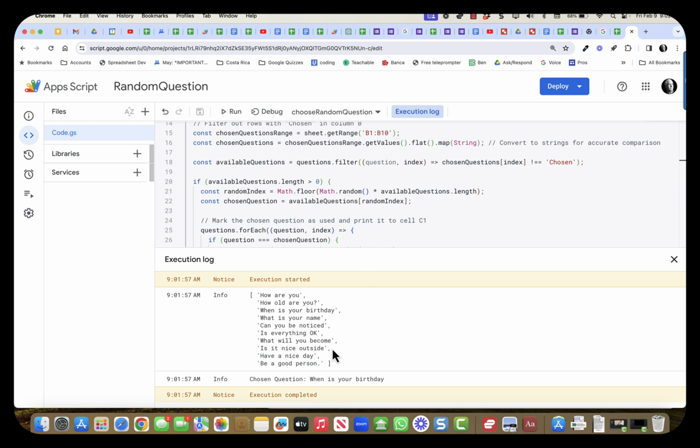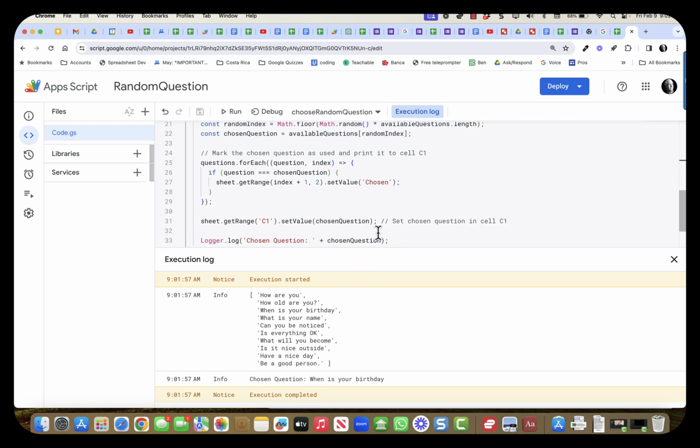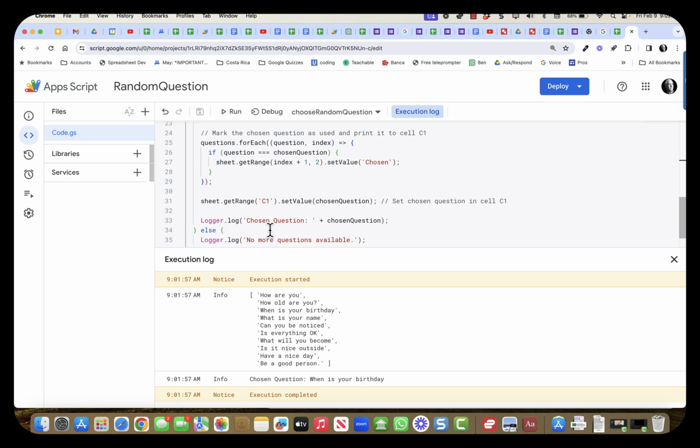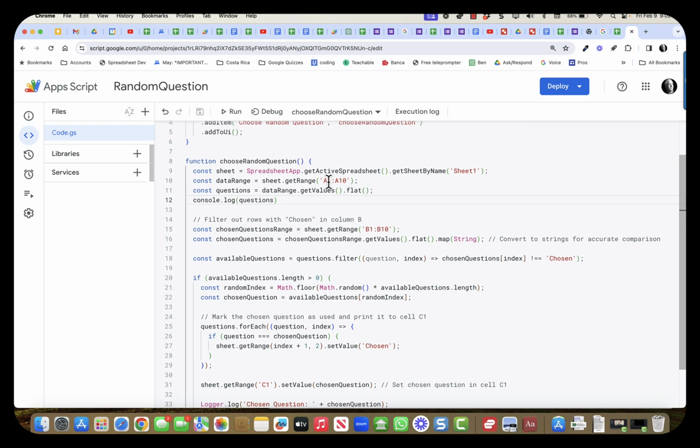But what you can see then here is a logger.log where we're showing what the chosen question is. I just wanted to show that. We can leave that.